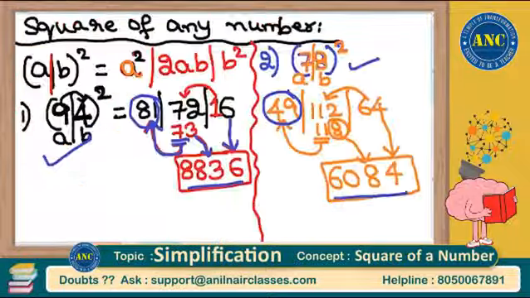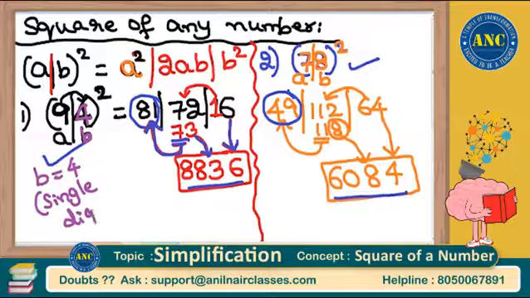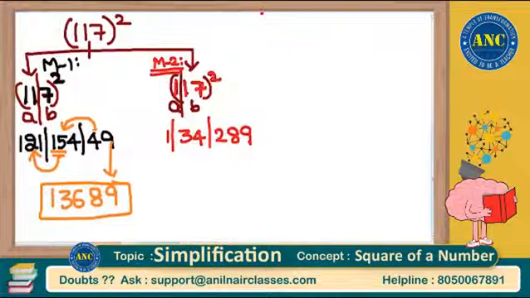Now observe carefully, sir. If I take my first example, B value is 4. 4 is a single digit number. Because 4 is a single digit number, I also take only a single digit from the end. B value in the second example is 8. 8 is also a single digit number. That is the reason I also took only a single digit from the end. B value in method 1 in the third example is 7. It is again a single digit number. I will also drop only a single digit from the end.